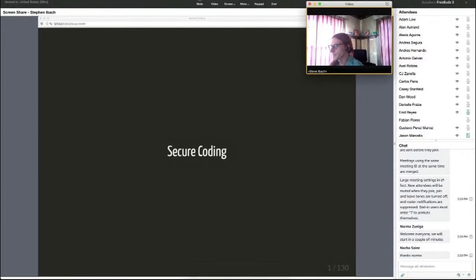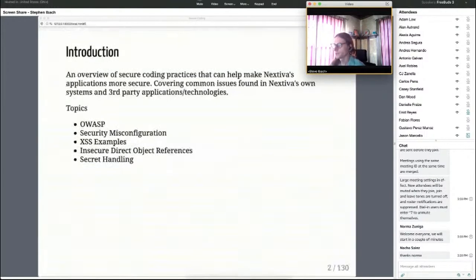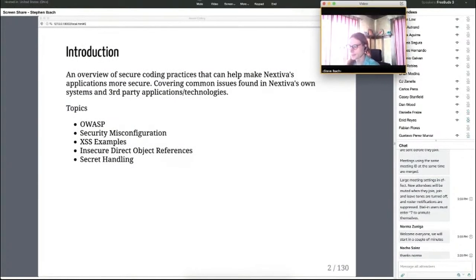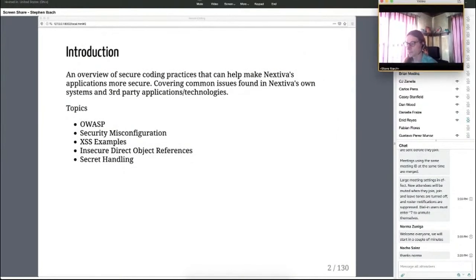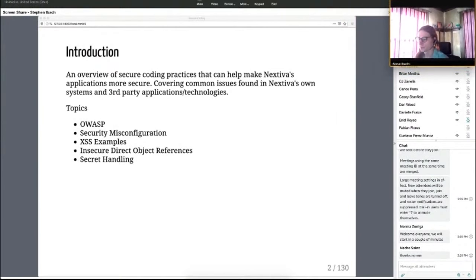Okay, awesome. Thanks. So this is going to be an introduction to secure coding practices and some of the things that stand out to me as important at Nextiva compared to whatever you might see online.